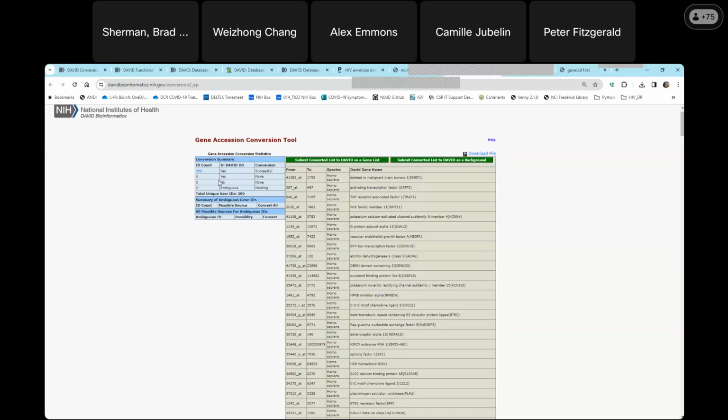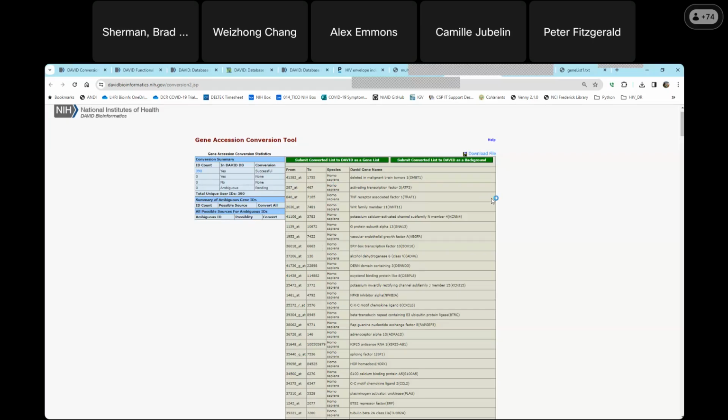Or could I not find them in the knowledge base at all? And then the final category is ambiguous, which would mean that my ID looks like a couple of different ID types. And in that case, I would be presented with some information down here showing what potential types they are, and then I could choose to manually convert those here.